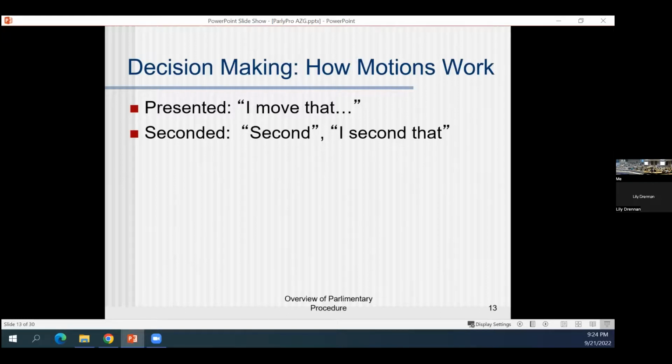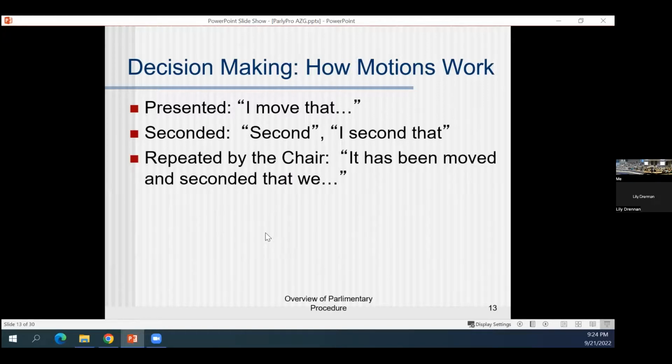Most of the things that you guys are going to deal with are not crazy things, so seconding is fine. It's then repeated by the chair. This is important, especially in a large group, to make sure that everyone hears what's going on. This room isn't quite big enough for this to be an issue, but in a much larger room, the chair might very well have a microphone, but the rest of you don't. So the chair can hear you say, I move to do this, and this person seconds it, but the rest of the room didn't hear it. So then the chair repeats the motion so that everyone heard what is being said.